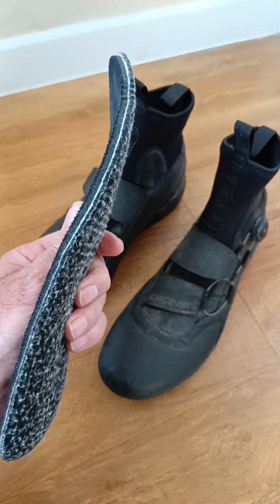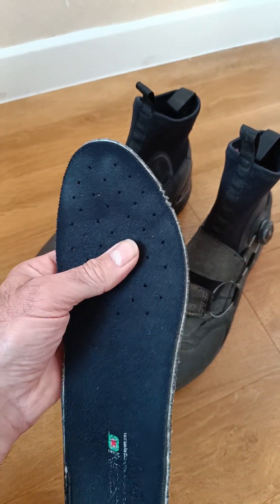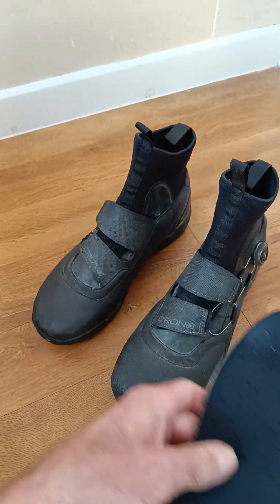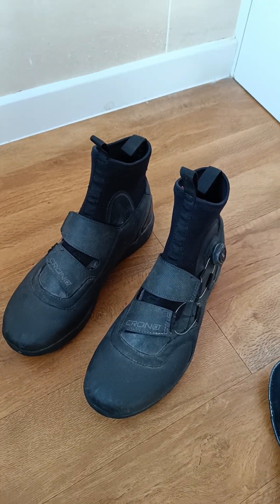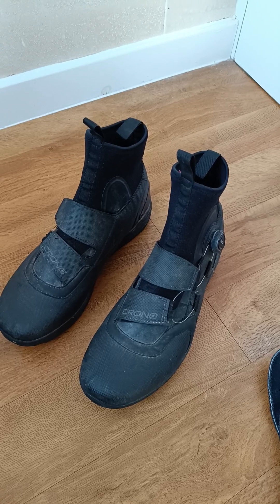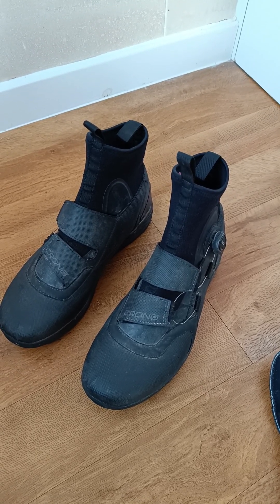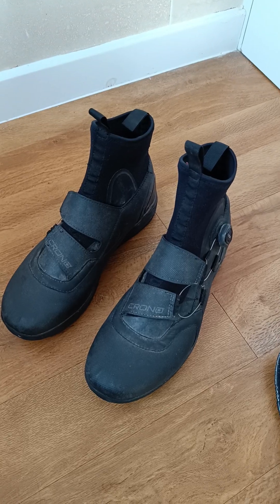There is Primaloft within these soles. They are very comfortable boots. My only real gripe is that the boot is only available in a wide fitting — they call it a comfort fitting. It's not probably wide like you'd think if you've got plate-like feet, but it is wider than normal.